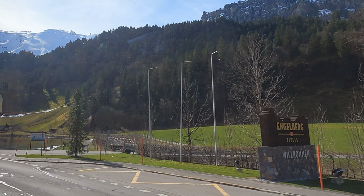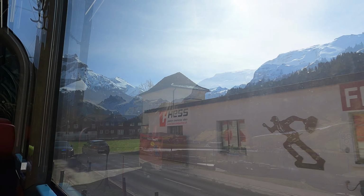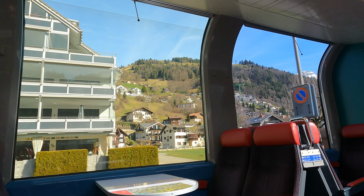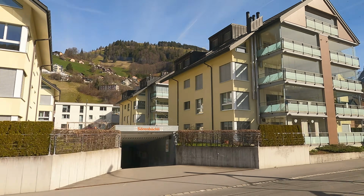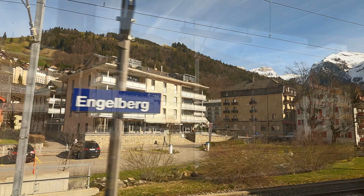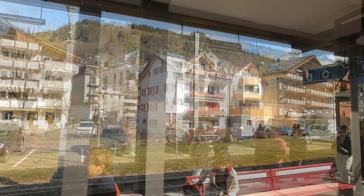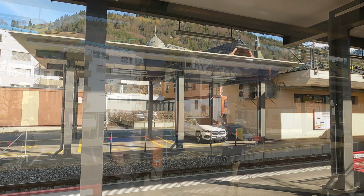Of course, Engelberg is a winter sports centre with a network of lifts and funiculars which take people up onto the slopes and up to the Titlis Glacier. But I won't have any time for that because I'm going to be taking the train straight back down again, so I can meet that next train to Interlaken at Luzern. Well, I hope I don't miss it, as this train is now being delayed due to the trackside fire.